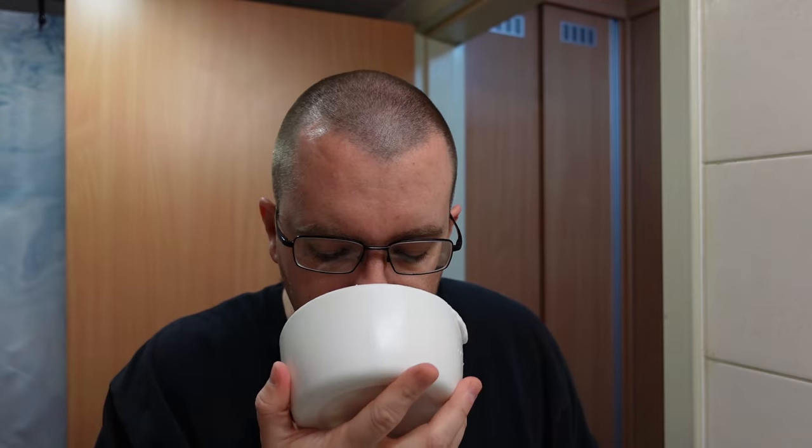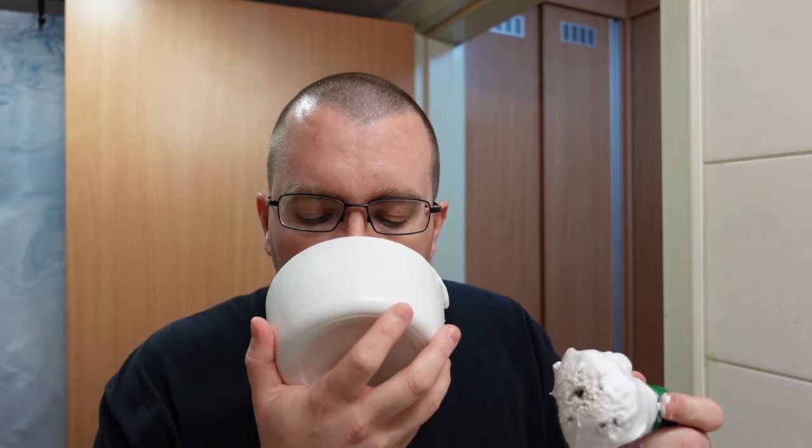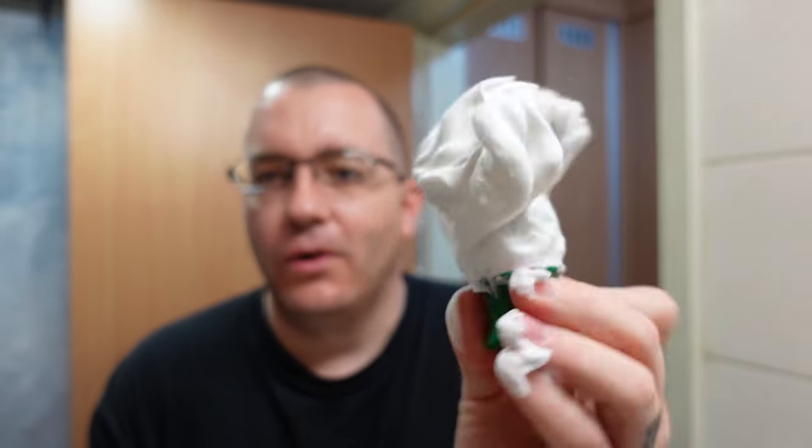All right, folks, 2 days of growth on the face today, plenty enough to do a shave with some Stirling soap and a Schick injector razor. Put that over there. Okay, let's activate the iPhone cheat sheet so I can talk about this scent. And here it is, the Stirling Christmas Eve lathered into the bottom of the Pereira Shavery Unbreakable Shaving Bowl. Smell this. This one, oh man, where do I want to peg this? I'm going to say this one's a 3 out of 5 on the sniffometer. I wanted to say 4, but I don't think it quite rises to the level of a 4, so let's just call it 3. All right, let's put this glorious lather onto the face.